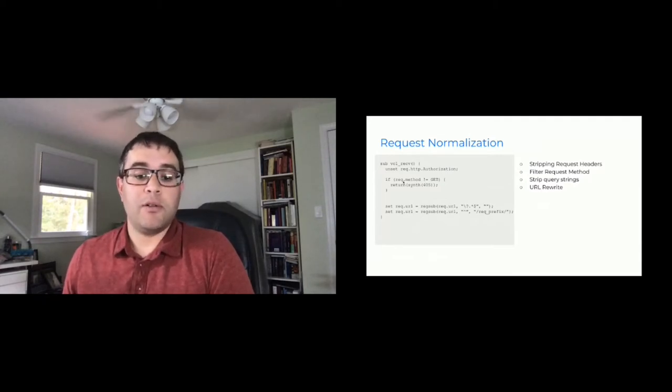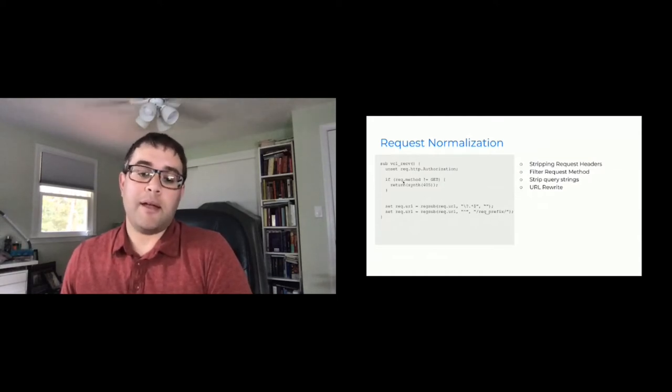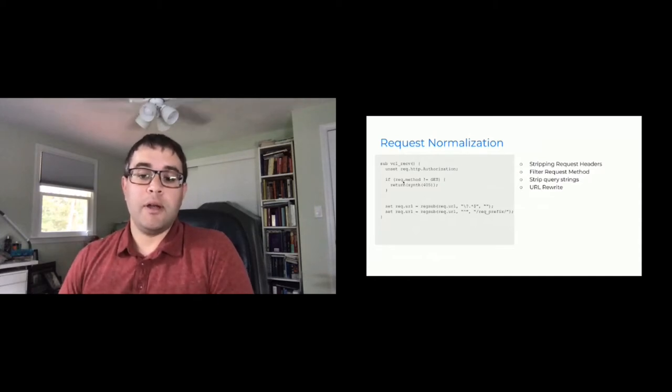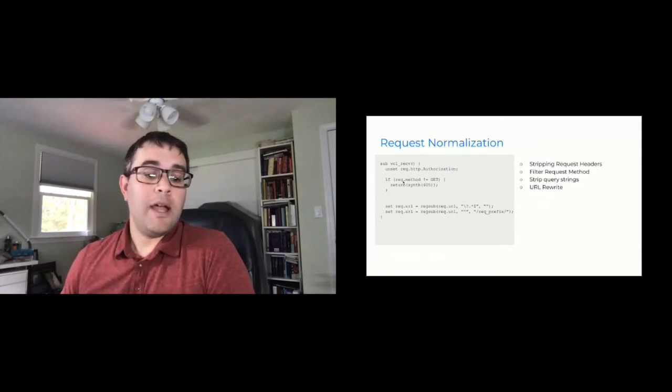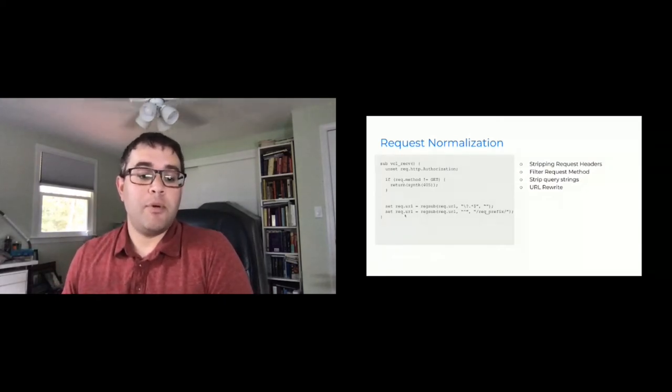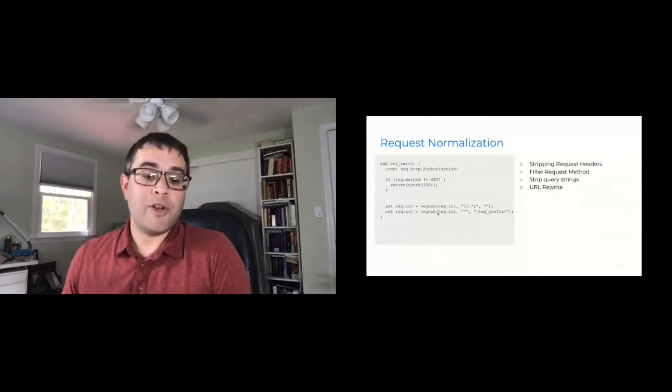We're using VCL here in a regular expression search and replace called regular expression substitution or regsub. We're taking the URL, modifying it, searching for anything after the question mark, which is basically the query string, and replacing that with a blank. So this lets you strip out the query string both in the cache and as requests going to the backend. And then finally, in this normalization step, we're further modifying the URL to add a prefix using another regsub operation to the beginning of the path.